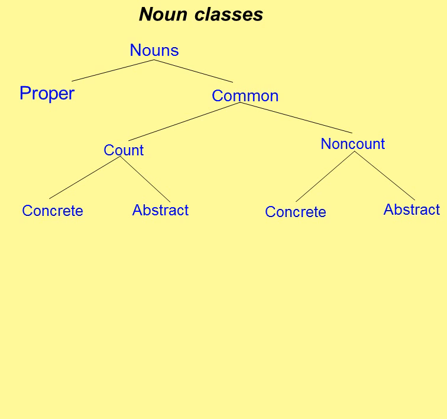So let's have a look at some examples of concrete countable nouns. They would be things like table, chair, car, computer, and abstract countable nouns, idea, thought, suggestion, etc. And they're countable because we can have one or we can have more than one, so they can be singular or plural. We can say a table, an idea, or we can say some cars and 5 suggestions.